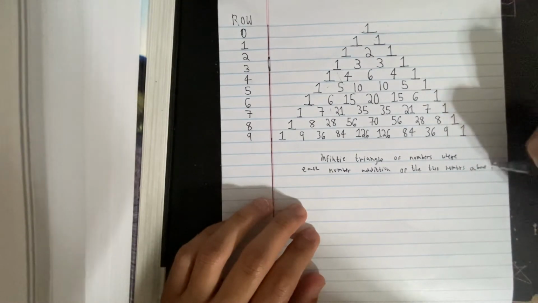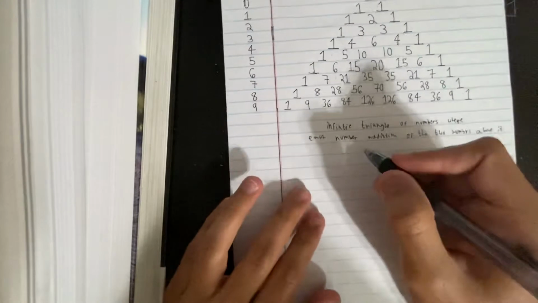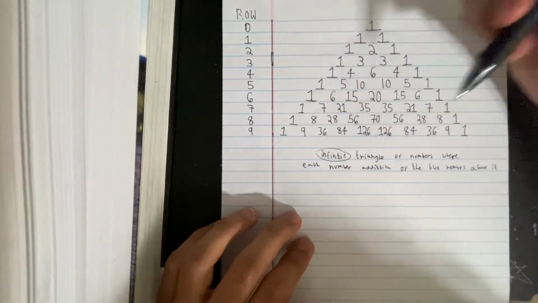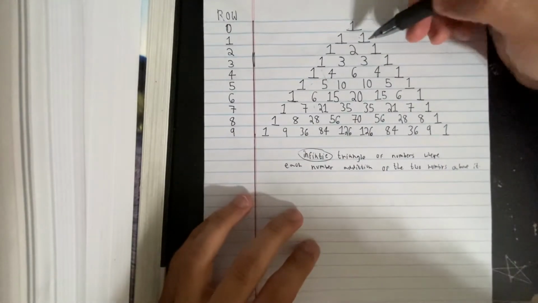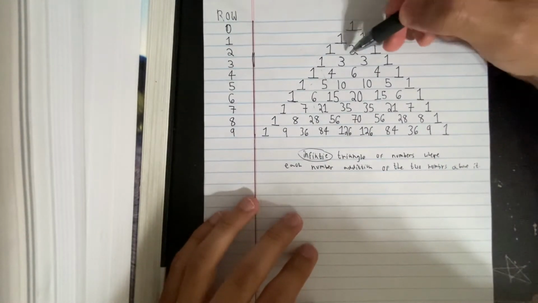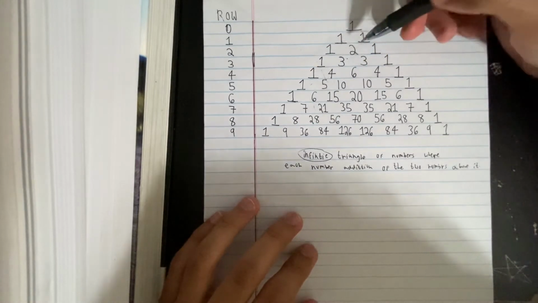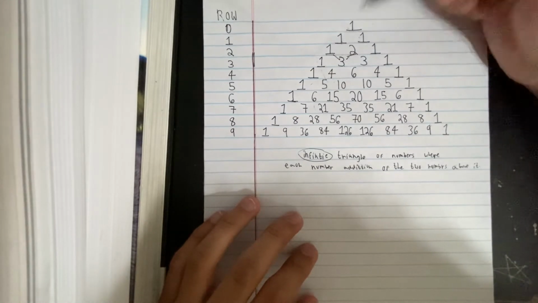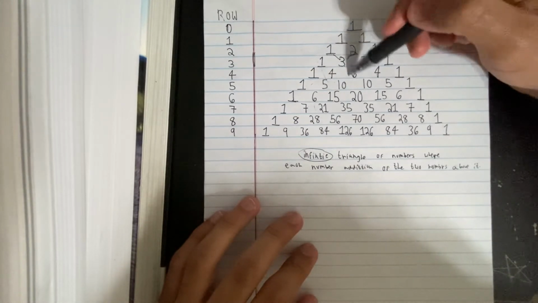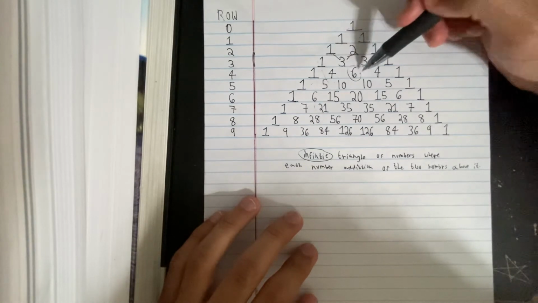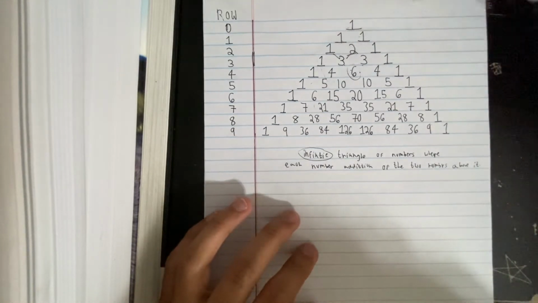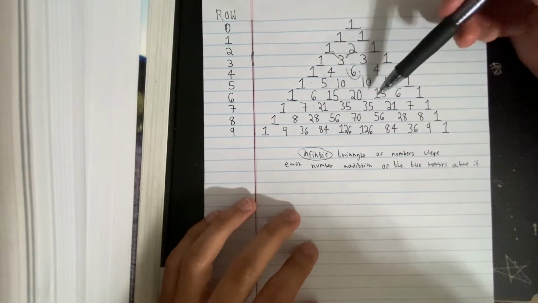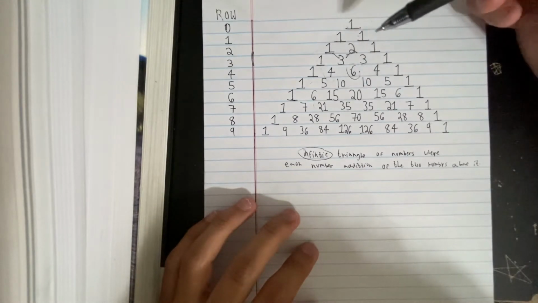So to clarify what that means, it has to do with how you compute this entire triangle, right? So focusing a bit more on the infinite aspect of this, when you have, say, for example, this 3 here, the two numbers above it are 1 and 2. So when you add them together, it equals 3. And then we can take 6, for example, where you have 3 plus 3 equals 6. And this can really apply for any number, right? 35, add 15 and 20, and you get this number. And really, that's the main way you compute Pascal's triangle.